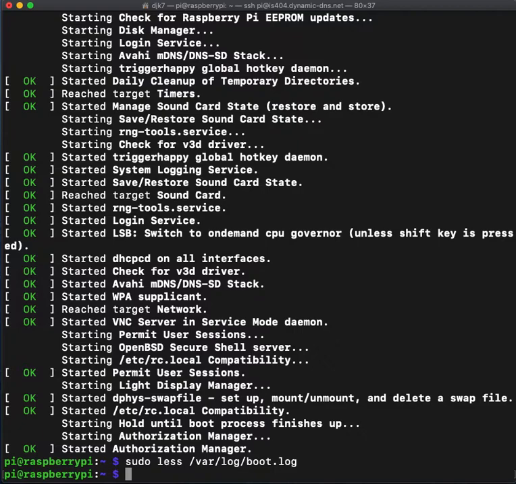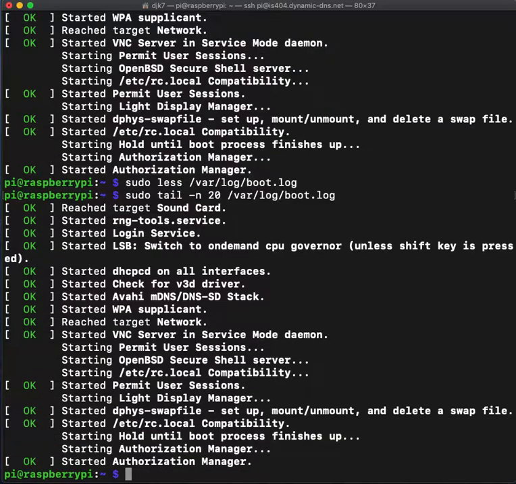Another thing that we do is look at the beginning or the end of a file, particularly logs. Oftentimes we don't care about what happened two days ago, especially if there are millions of records. Maybe we want to know, especially as we're developing, what just happened in the last couple of minutes. So we can use the tail command. So sudo tail, and I can give it a number, like give me the last 20 lines in /var/log/boot.log.